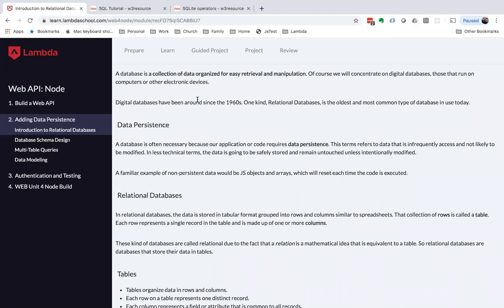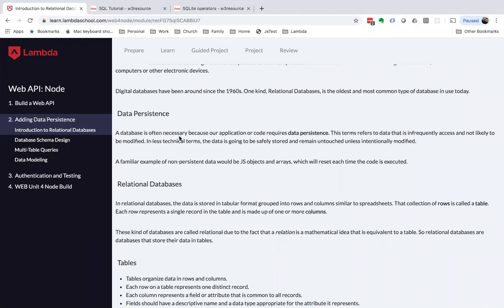And in the system that we're going to work with today, our database is actually just a local file. It's not actually on a server. It's not across the network. We'll be connecting to it just by opening it like we would a Word document or any other document that's on our local machine. So again, the concept of data persistence. Persistence really means things that don't come and go, but they stay.